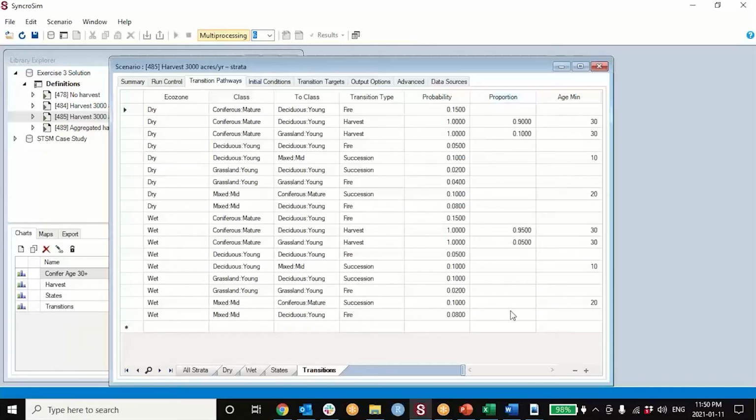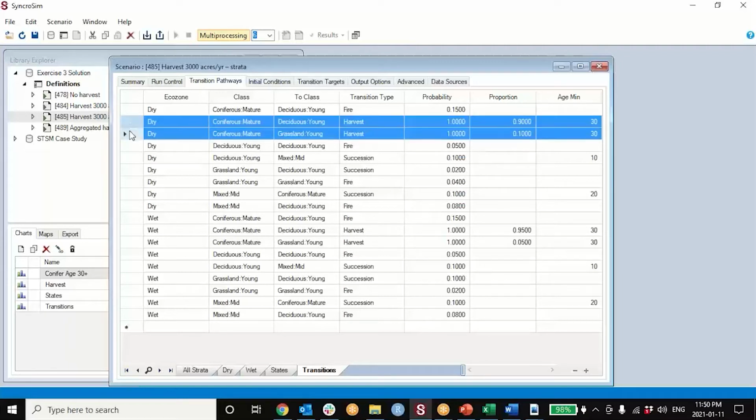But we added this column several years ago as a convention for these branching pathways where you have two pathways that have identical conditions for the from class. The to class is often different, and you might have actually measured the probability. In this case for harvest, we're putting in ones, but this could have been fire here, and you might have a base fire probability for how much fire you think there is in this particular state class.